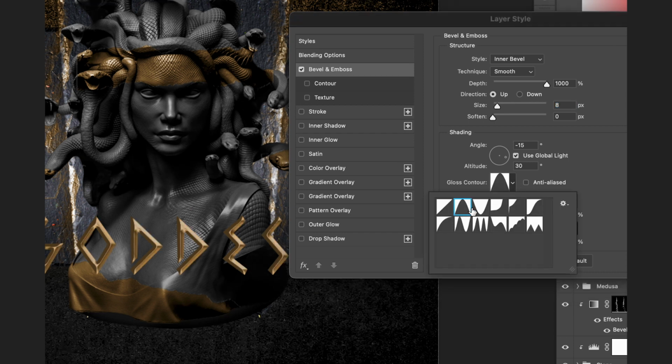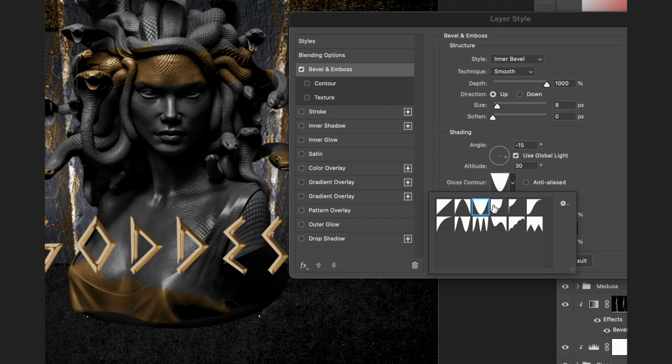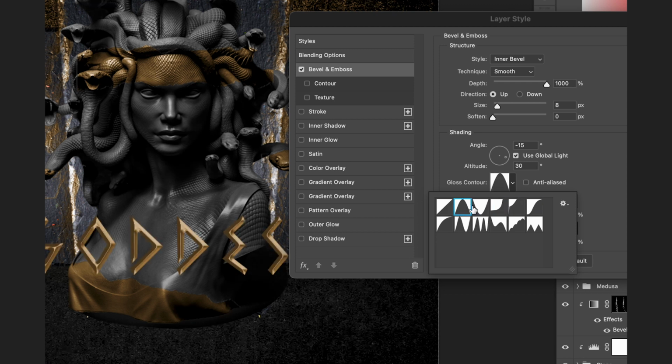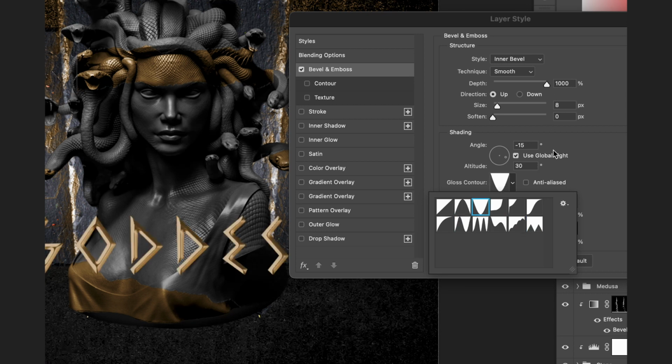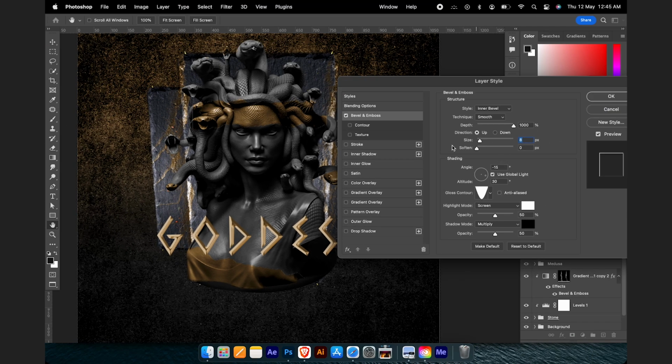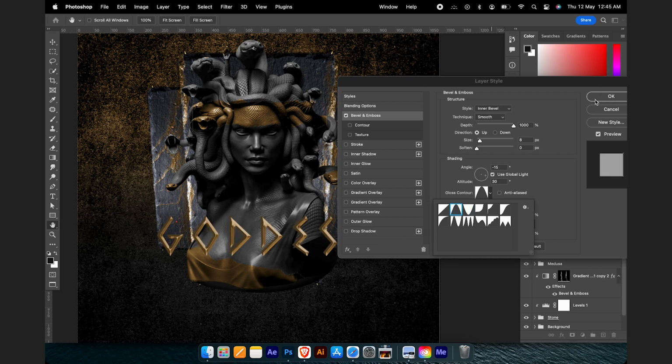This is, yes, this is also good. We are experimenting. This one. Okay. This is also good. I'm liking this. Let's zoom out, but I also like this. Wait, this one is good. Let's click OK.